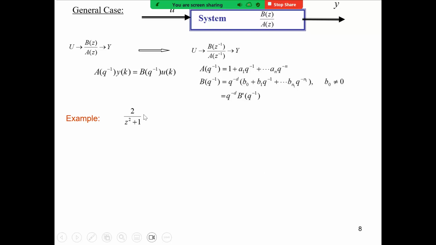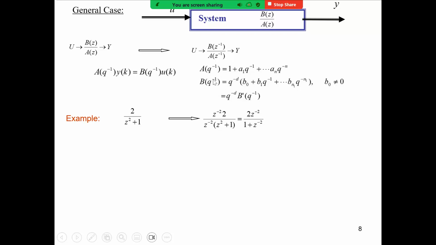The backward shifts correspond to the signals in the past. Let's just work out one example such that you immediately know what this means. Now, this is the normal way we write down the transfer function. I can backward shift both sides by two. So algebraically, I just multiply my numerator and denominator by z to the minus two. You can say I will change this transfer function in this way. Then you can say, okay, here this corresponds to A, right? It starts from one.